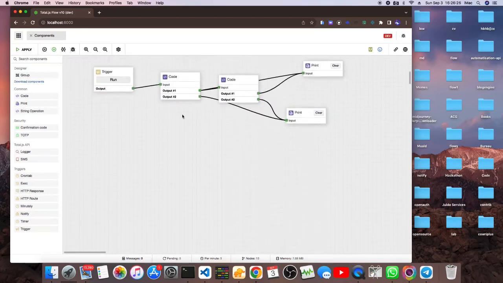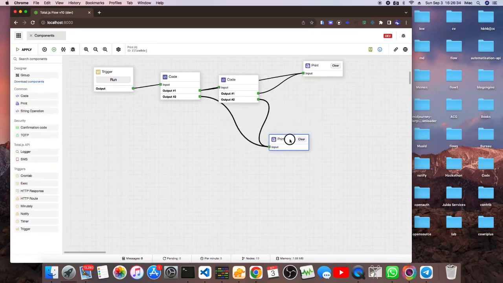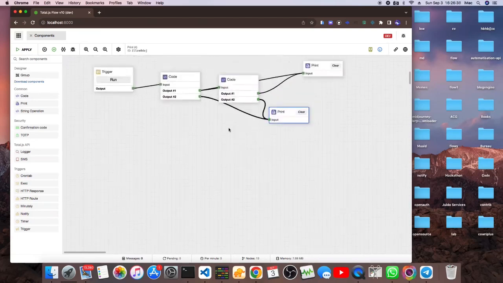It's because, like I said, it is the foundation of everything in Total.js, in flow programming in general, and especially Total.js Flow.